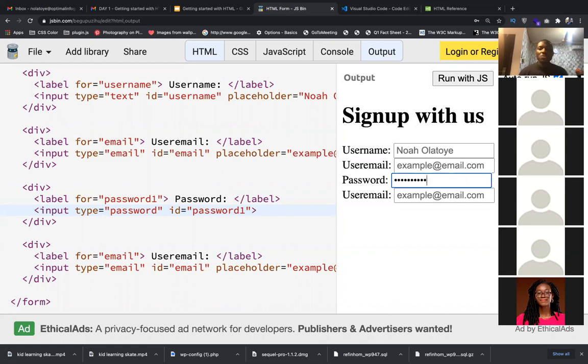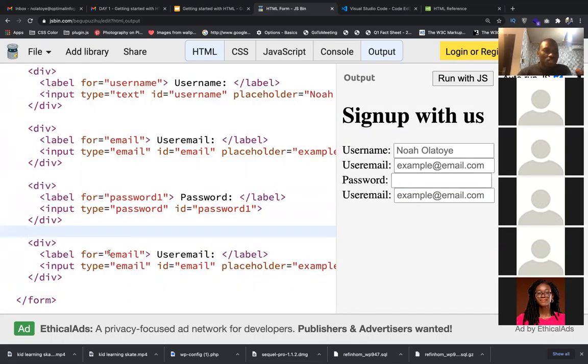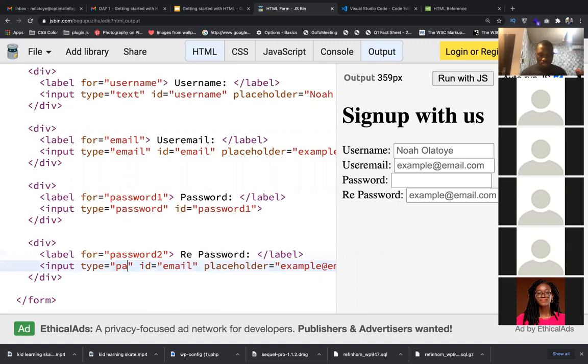So the next thing we will do is to also apply the same thing to our retry password. Now for the retry password, we'll make sure we just come here and say password 2. Then we can just have password. Then here too, the type is password.